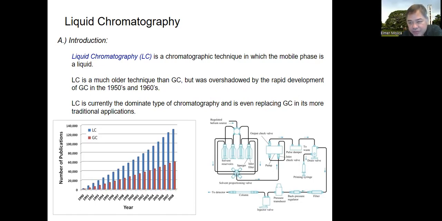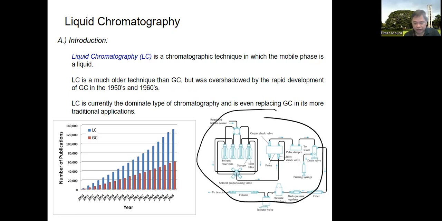So if you look at the typical parts or diagram of an HPLC, this is what you see. Here you will have the pressure, the back pressure. There's a lot of things, but everything starts with what? The pump. The pump will push the solvent towards the system, and the solvent will pass through a filter. When you inject your sample, the solvent will carry the sample through the column and then into what we call the detector.